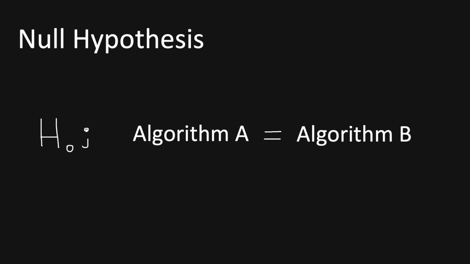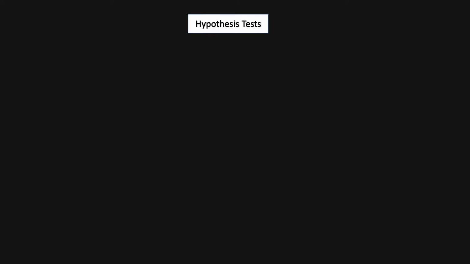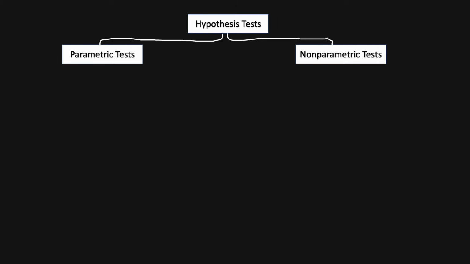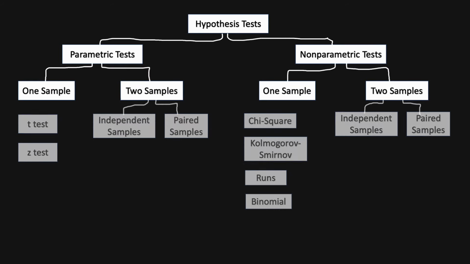In our example today, we will establish the null hypothesis that algorithm A and algorithm B are equally effective in terms of their impact on the click-through rate for movie thumbnails. There are many hypothesis testing methods we can use. In our case, we have algorithm A and B, which means we are working with two samples.